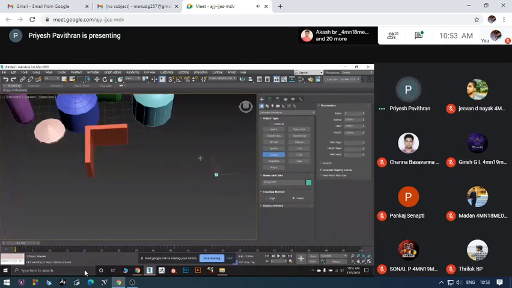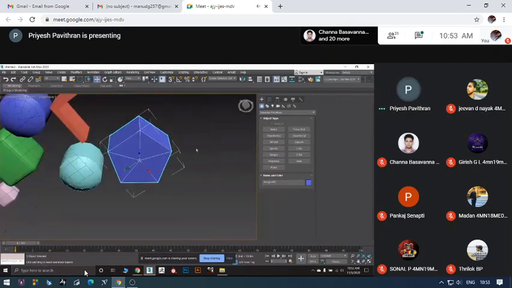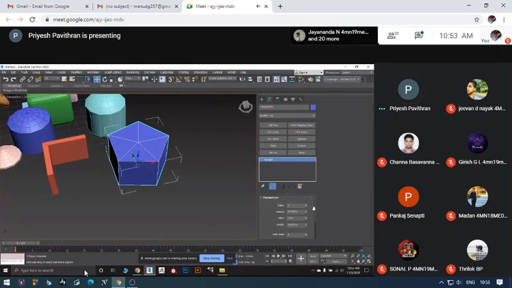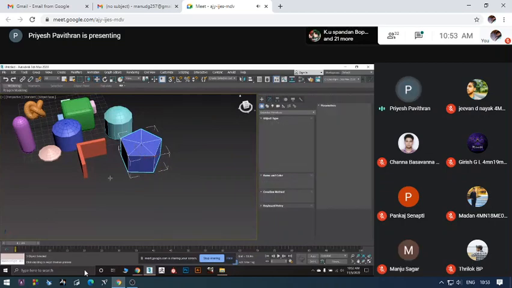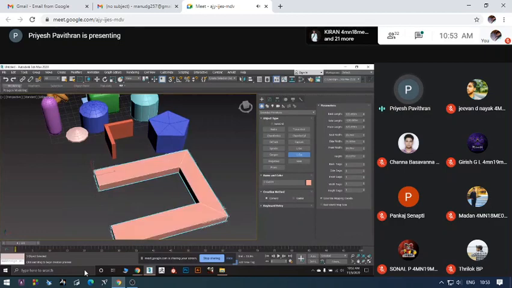For each and every model, you'll be getting the specification here also. Here you can manage your attributes, then CExt, which will create a C kind of thing.